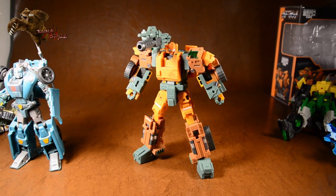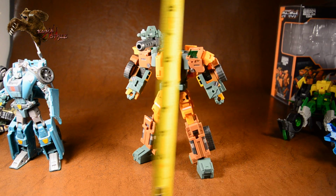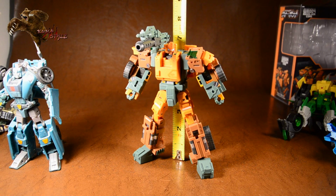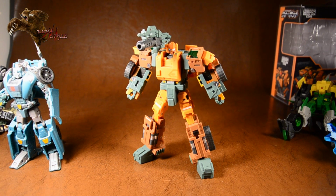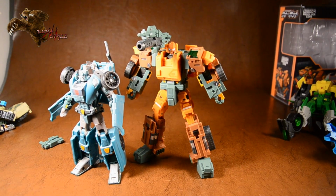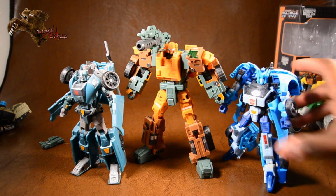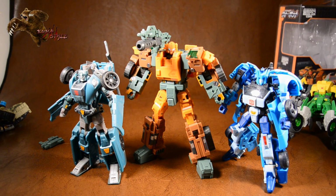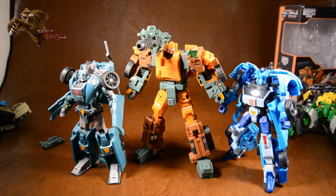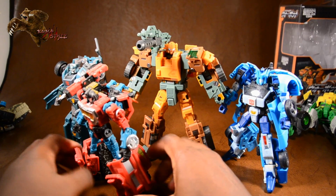Alright, now it's time for sizing comparison. Got my measuring tape here. And taking a look, he's just under 7 inches. So a great Classics Voyager scale. Now, normally I use popular classic toys like Optimus Prime and Bumblebee, just because I'm sure everybody owns them. But he's a wrecker, so doing a little bit different this time. Get some of that light off of the cup. Okay. What else do I got here? Oh man, I forgot Blur. Or not Blur, Drift. Same mold.